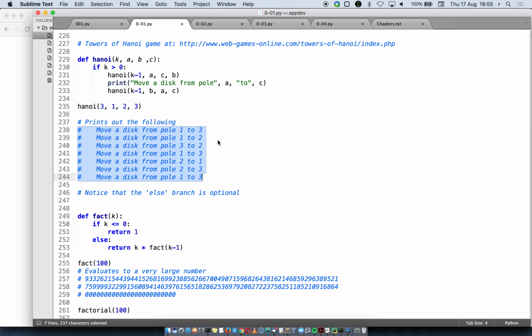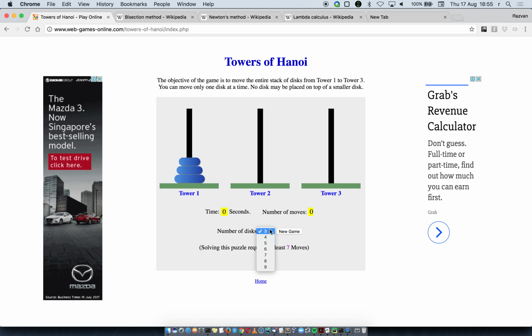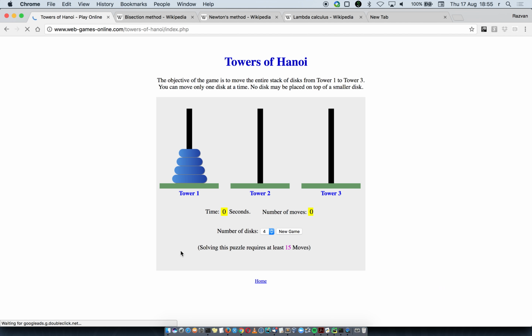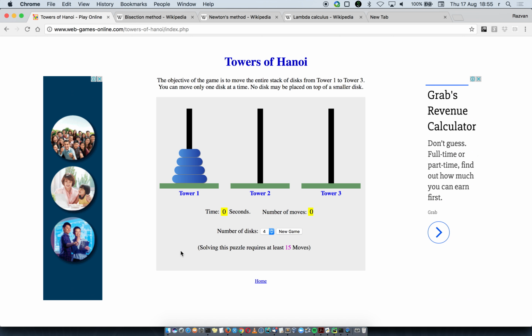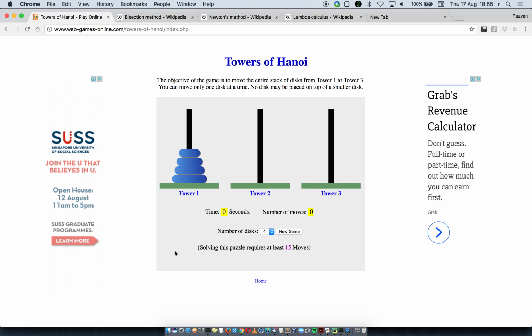Now, there's another interesting aspect to this problem. How much should I care? Let's say we have 4 disks here. How much should I care about the 4th one if I just want to move 3 disks? How much do I need to care? Do I need to worry about the 4th one if I just want to move 3 disks? It's the biggest disk, so with any other disk moved on top of it, it's as if the big disk didn't exist at all, right? So I'm going to say, let's first move 3 disks from the first pole to the second pole. All right? And we know we can do that.